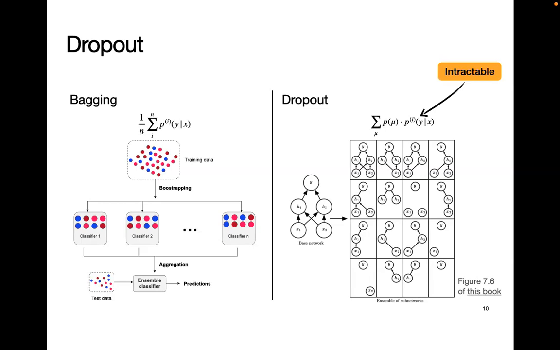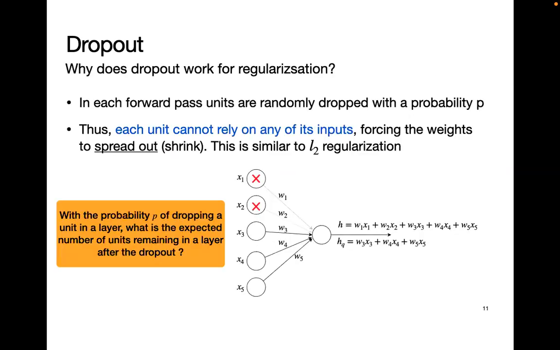How this is done is that you can compute the expected number of neurons that remain after dropout in a layer. Okay, so how can we compute that? What is the expected number of units remaining after applying dropout on this layer? If the probability is P, you compute the expected number of neurons remaining by considering it as a random variable. You can show that the number of neurons remaining will be equal to NP, where P is the probability of retaining a neuron.